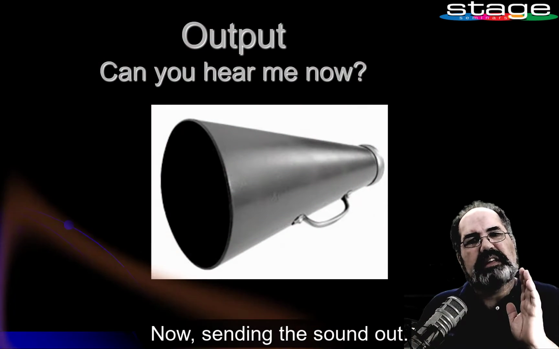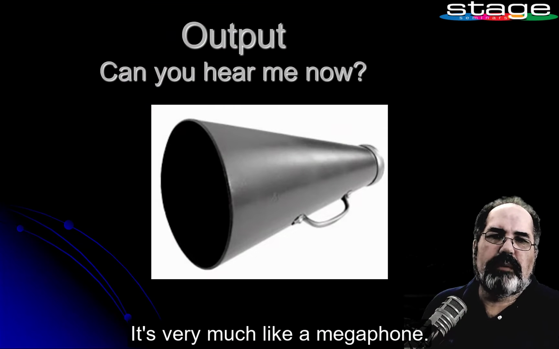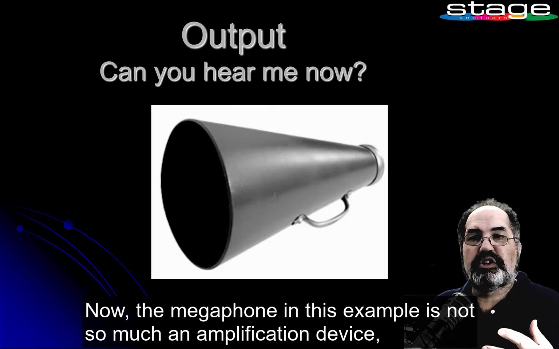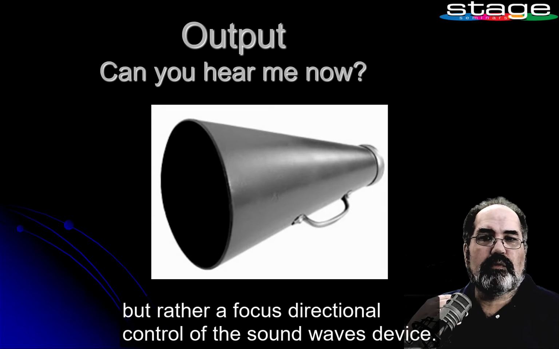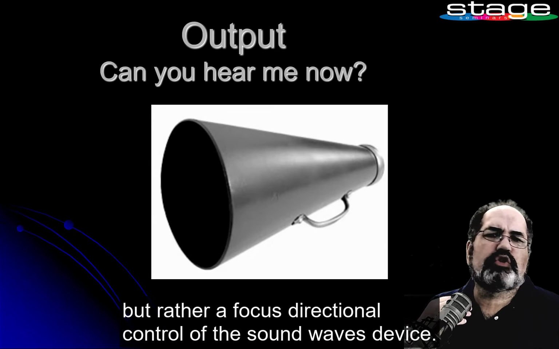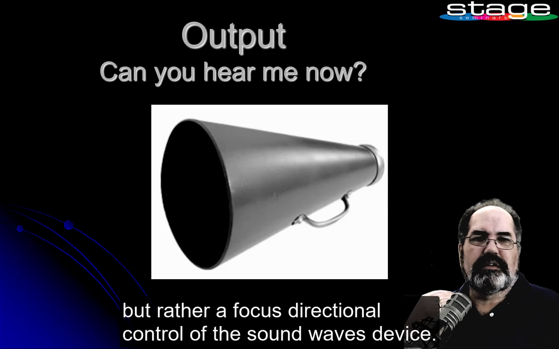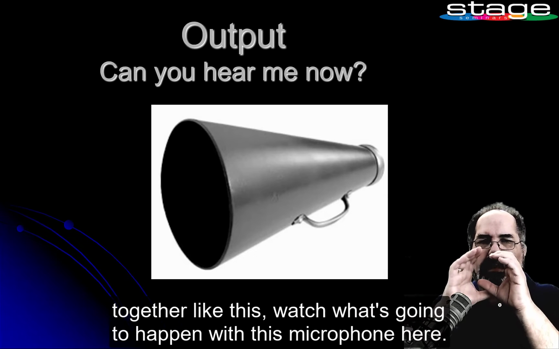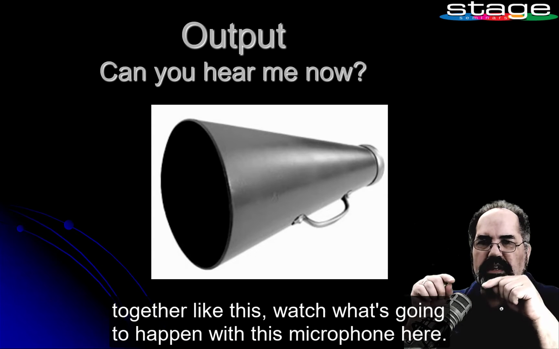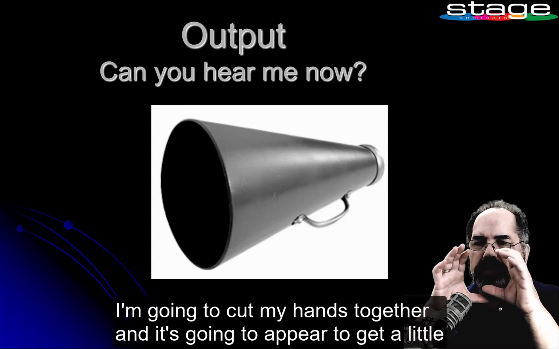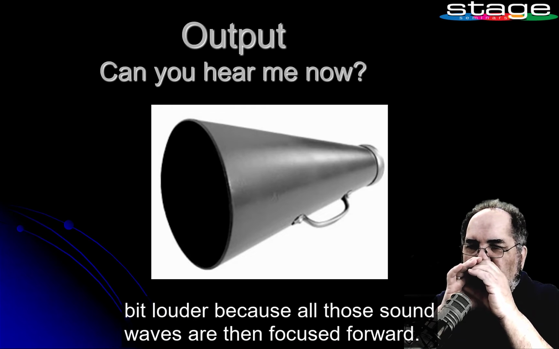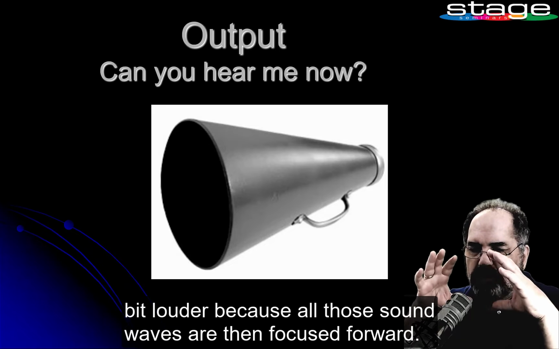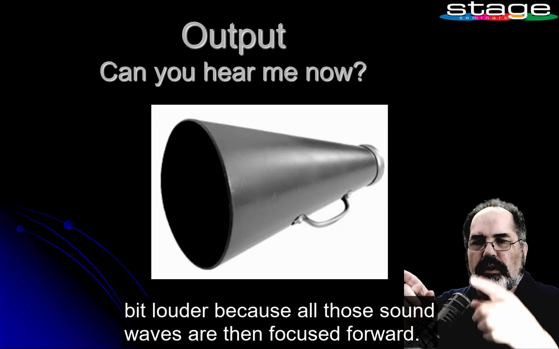Now, sending the sound out, it's very much like a megaphone. The megaphone in this example is not so much an amplification device, but rather a focused directional control of the sound waves device. In other words, if you cup your hands together like this, watch what's going to happen with this microphone here. I'm going to cup my hands together, and it's going to appear to get a little bit louder because all those sound waves are then focused forward.